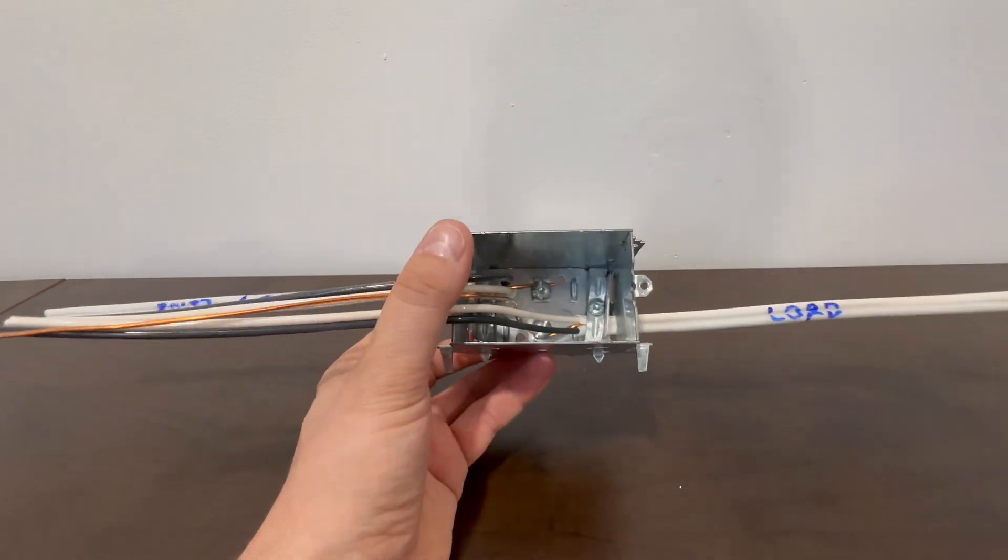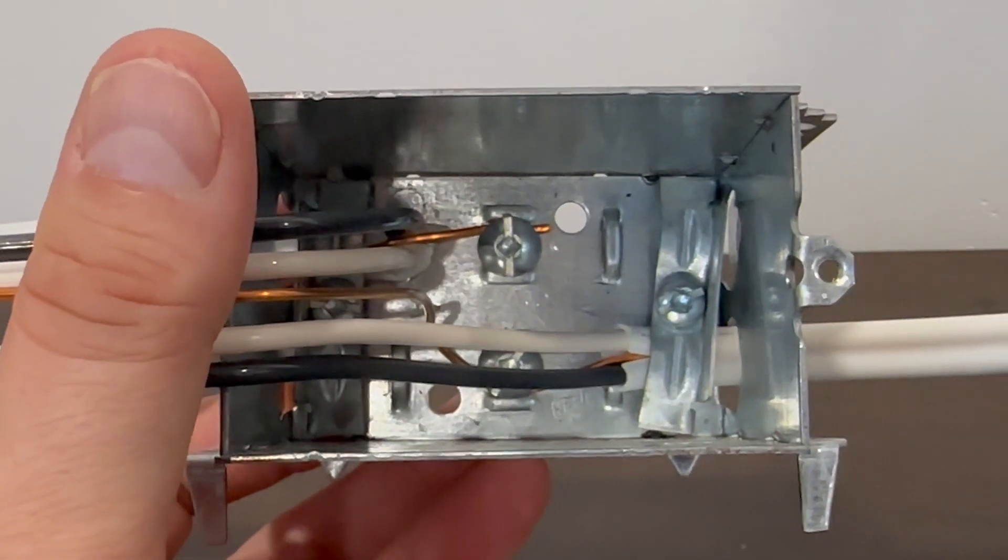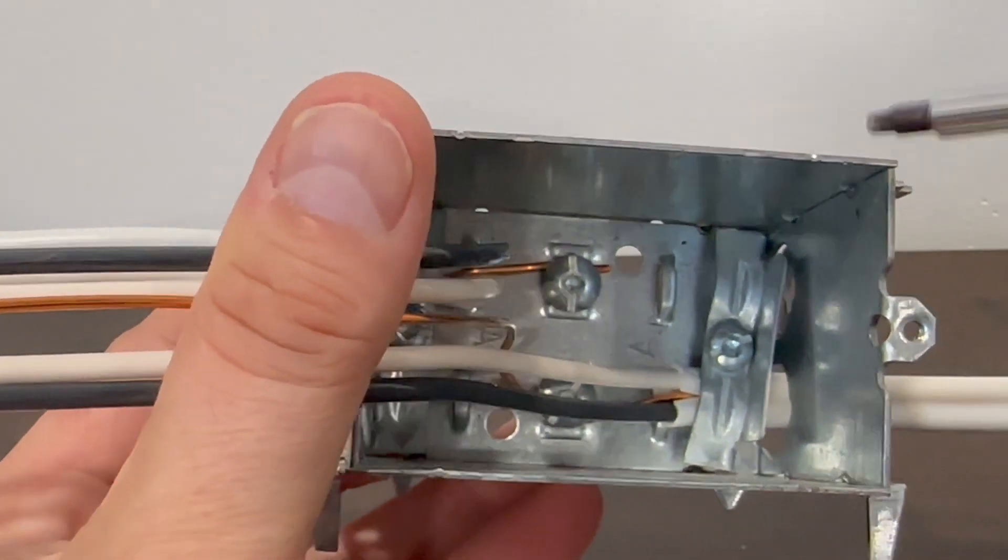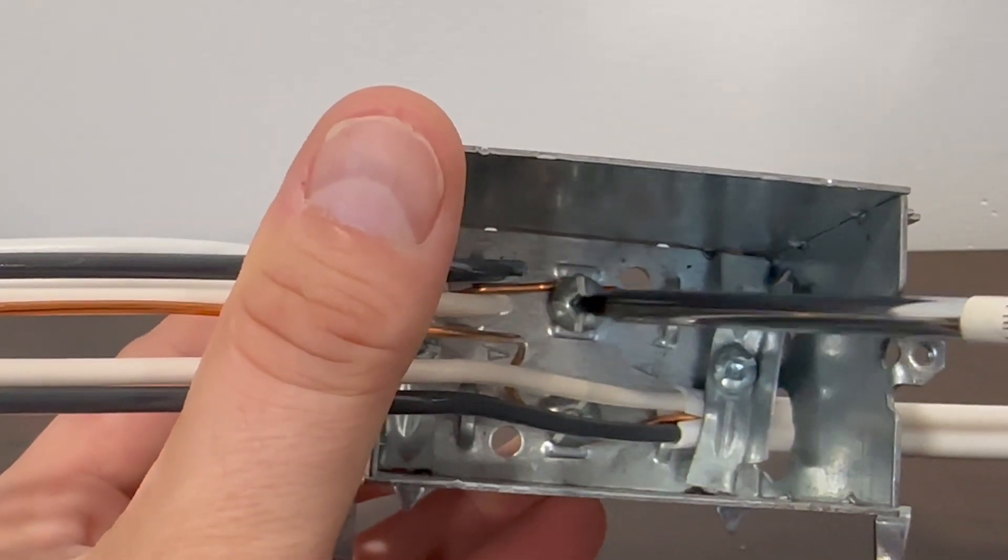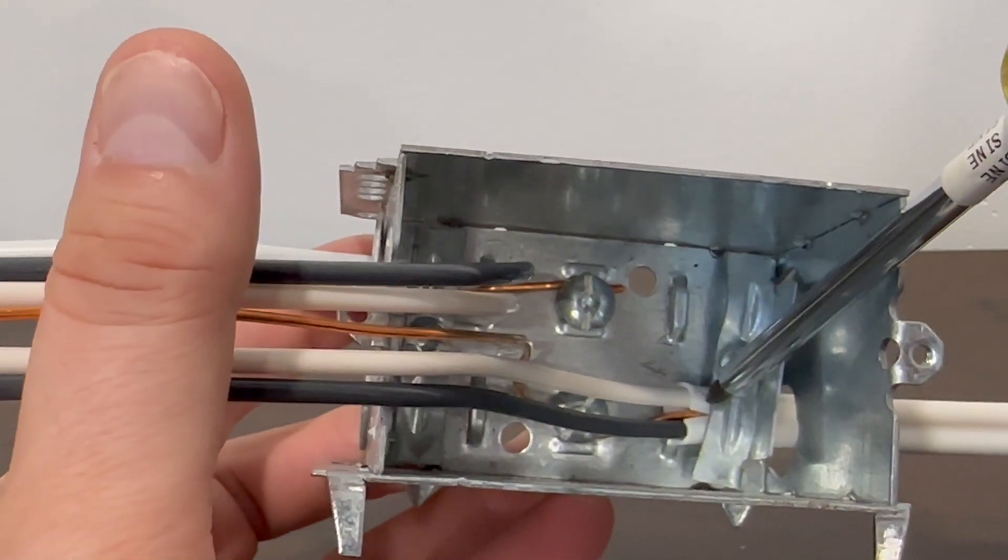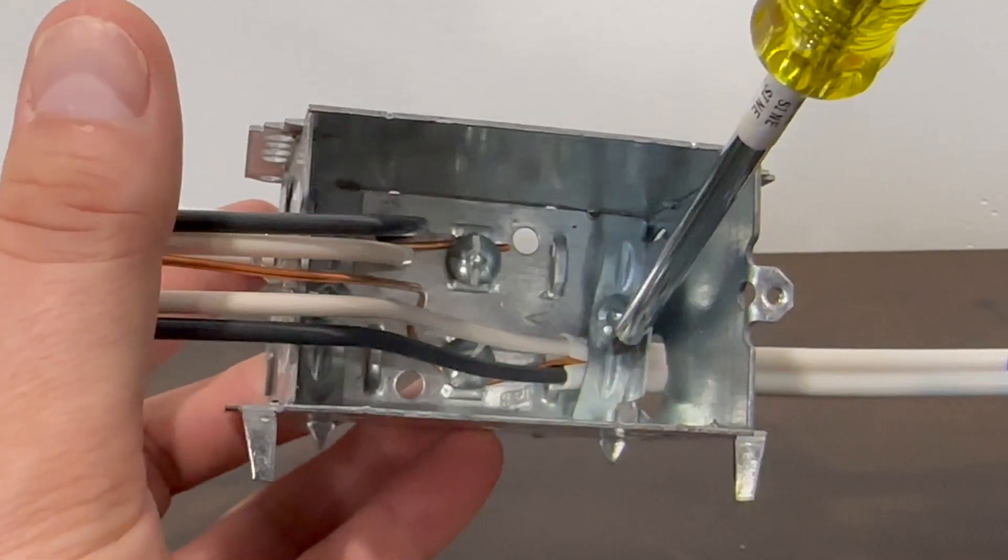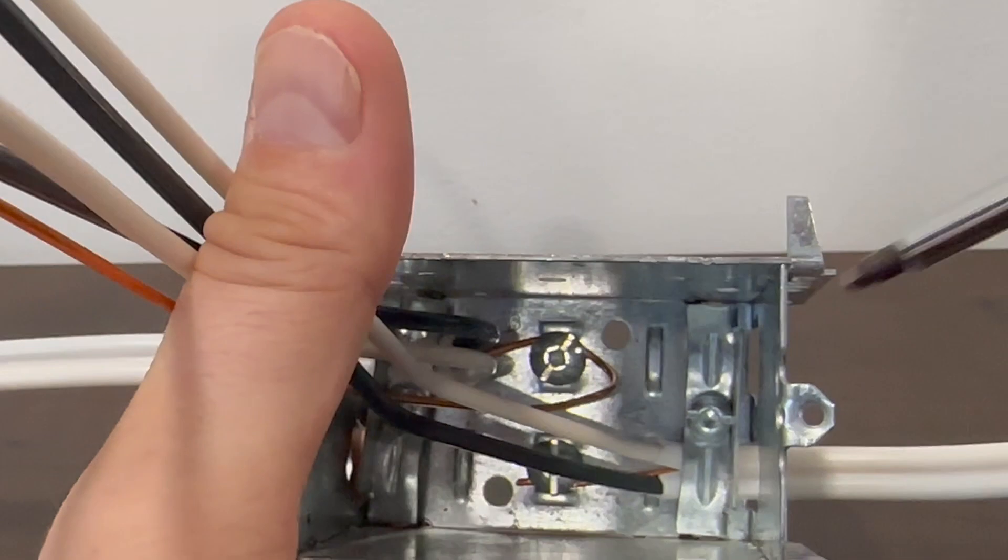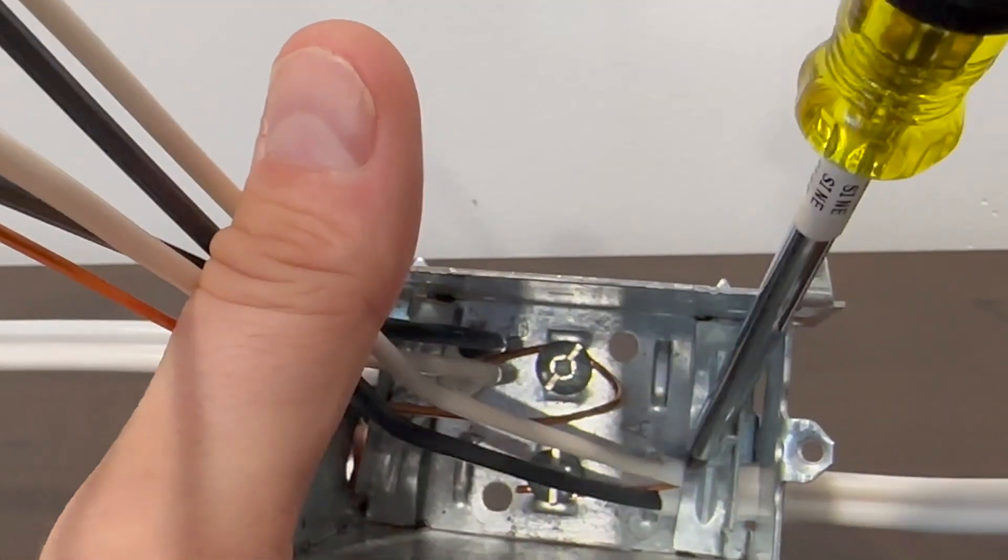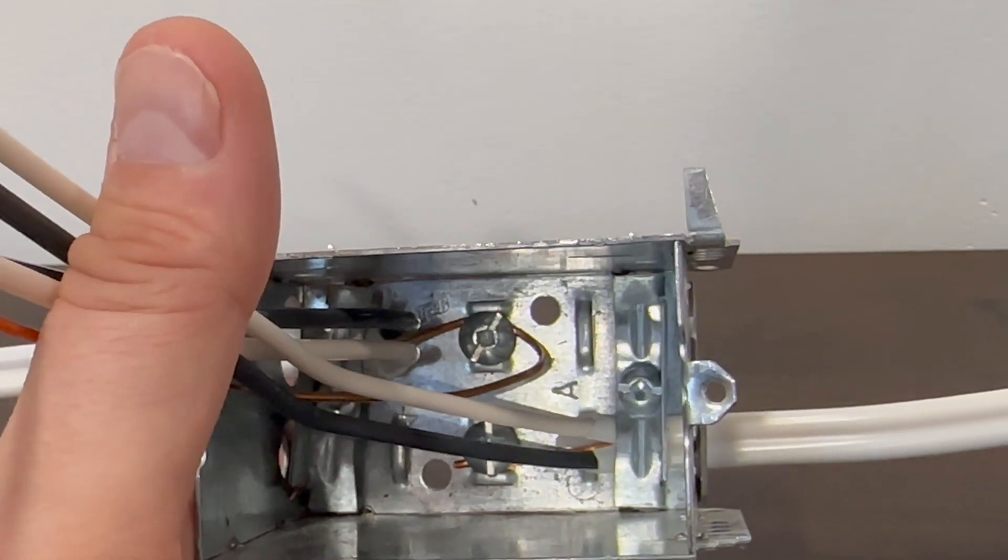I just want to point out a couple things. Inside the box, I do have the wires, your bond wires attached to the back of the box. If you can see here, I have just a little bit of the white insulation poking out past the clamp. And same with on that side. If I flip it over, you can see there's just a little bit of white insulation poking out past. This protects your conductors in case you pinch them too much.